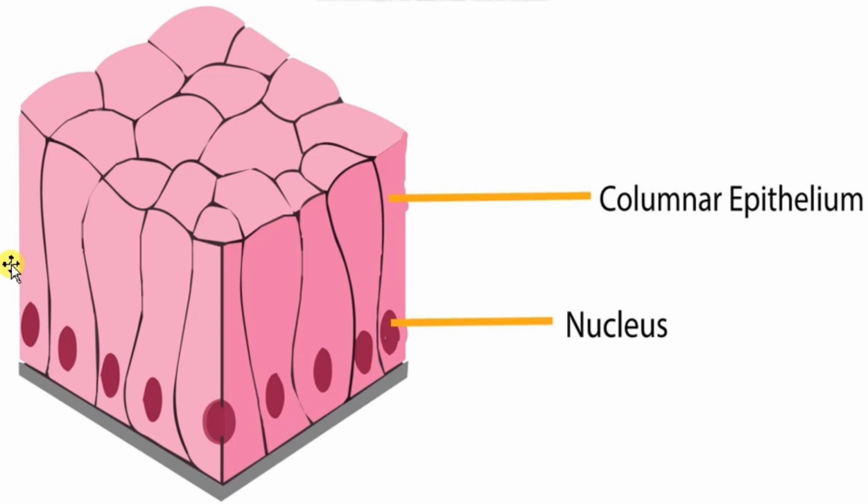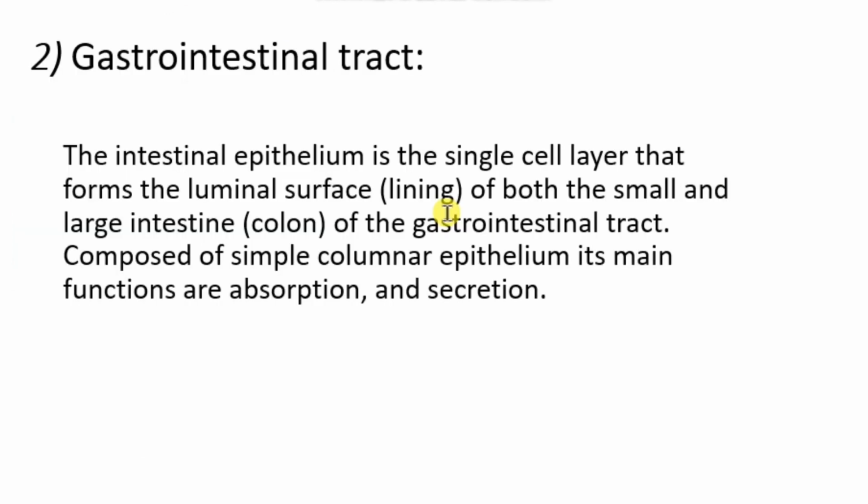Have a look at the preparation. Simple columnar epithelium. As you can see, there is the apex, lateral border, and the downside basement membrane. Okay, it's a general look. It allows useful substances to be absorbed into the body, and on the other hand it restricts harmful substances from entering the body. For secretions, it secretes mucins and peptides.